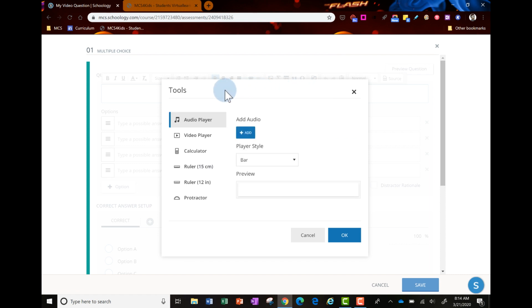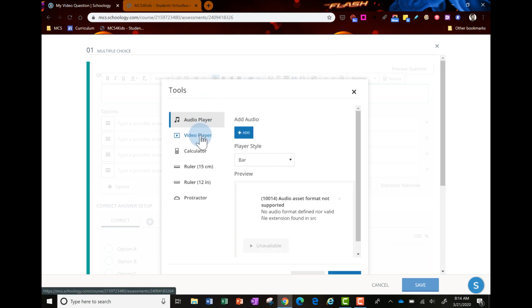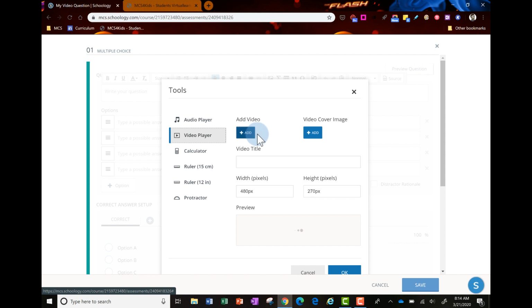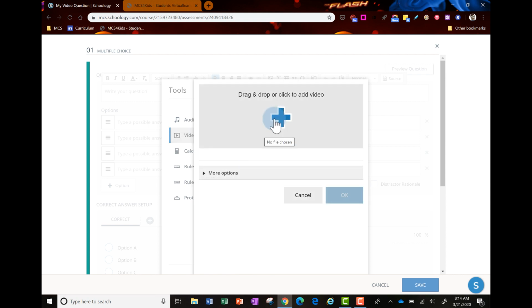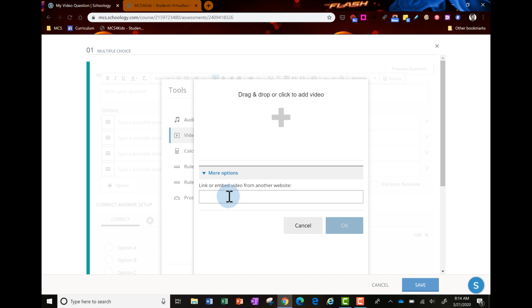And then one of the things that you can add is called a video player right here. And then you can add your video with this button. If you have the Google web link that you're sharing out, then all you have to do is click More Options and paste that link right in here. The really great thing about this is you're having the video, then the students can answer the different questions based on that video as they're watching it. And multiple choice true false, you can have it give automatic feedback what they got right or wrong, which is pretty cool.